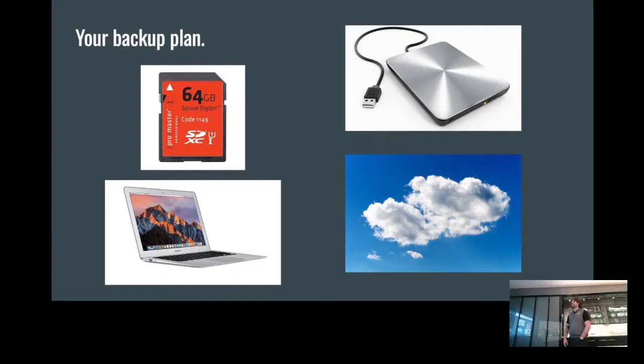So again, your backup plan, so we're all on the same page. You start with the SD card. The SD card gets plugged into the computer via a good card reader. Again, you can invest in that or do exactly what you want to do. From there, it should then be stored onto a secondary place. That would then be your hard drive or your cloud-based solution.